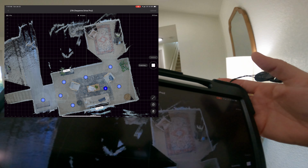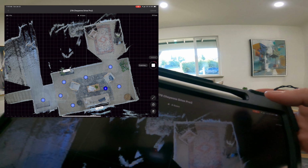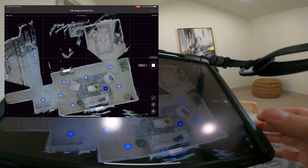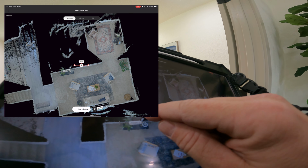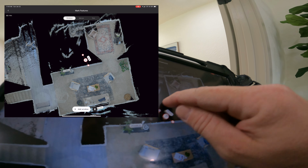So it's a good rule of thumb to check every few scans just to make sure you're not in them, or if you think you might be in them, to double check. And just delete it and continue on. You want to keep in mind reflections on pictures, mirrors, windows. That can all capture you. Mark this mirror. And we'll do one more over here.